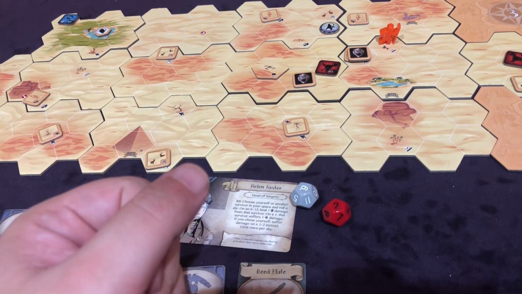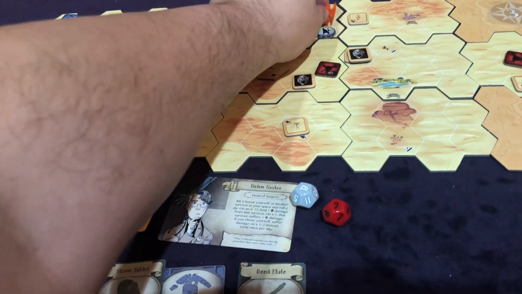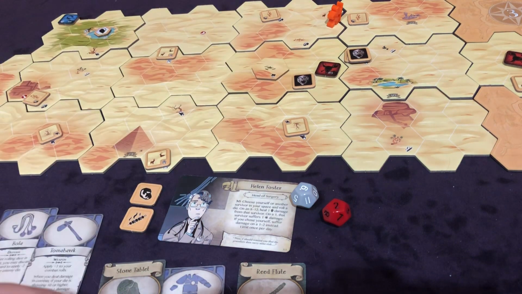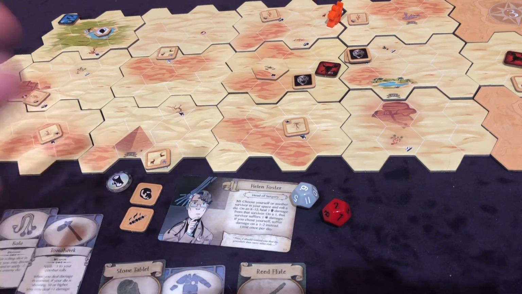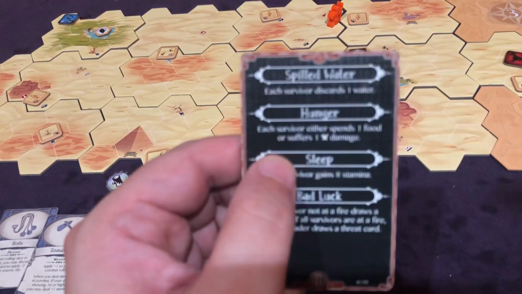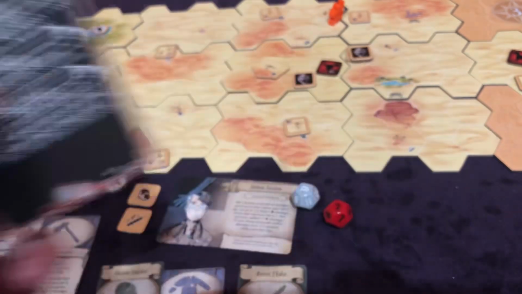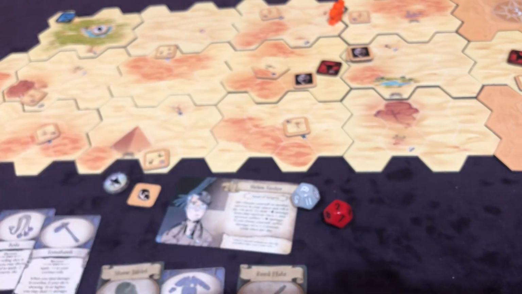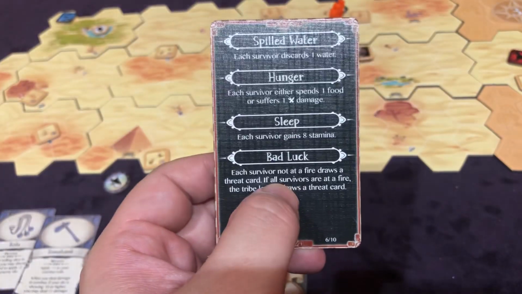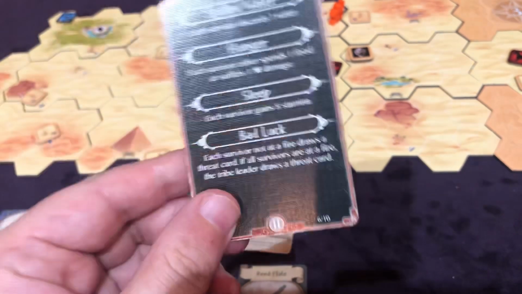My fire is out. So I need wood. So I'm gonna go 2, 1, and then pick up this wood. Otherwise I can't. I have to make the fire, or otherwise it doesn't do me any good to be at camp. So we're gonna draw the next card. Each survivor discards a water, we have none. Each survivor spends a food, or we suffer a damage, we do have food. So we got lucky there. We have no food and water left now. And we gain 8 stamina, so no bonus for being next to the fire.